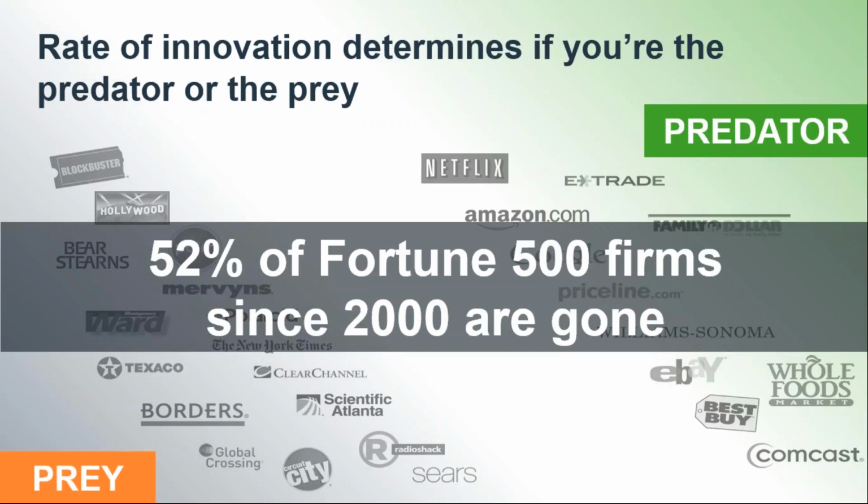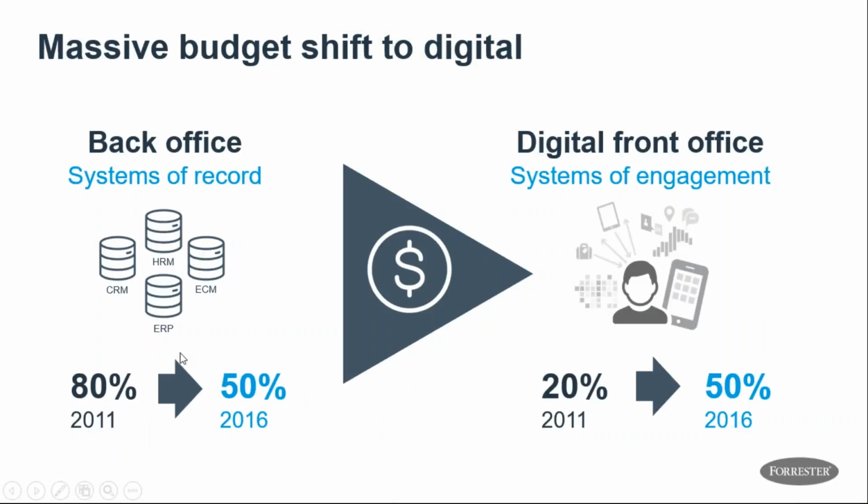The reason for that is that they really did not innovate. They did not go ahead with the technology and power their businesses by software. They did not follow the trend of digitization, and that's why they became the prey of some of the predators that you see here, who looked at what's going on in the marketplace, looked at the trend, and powered their back office, then changed that to a more digital front end.